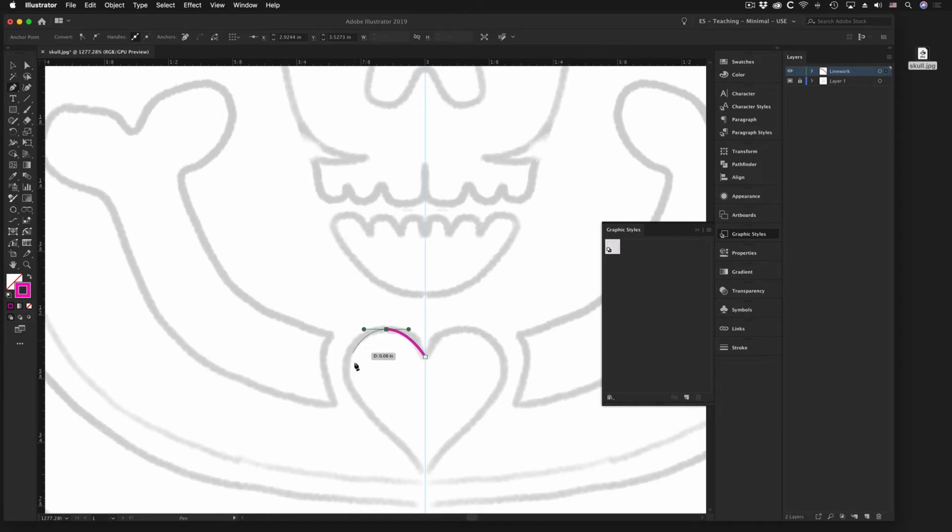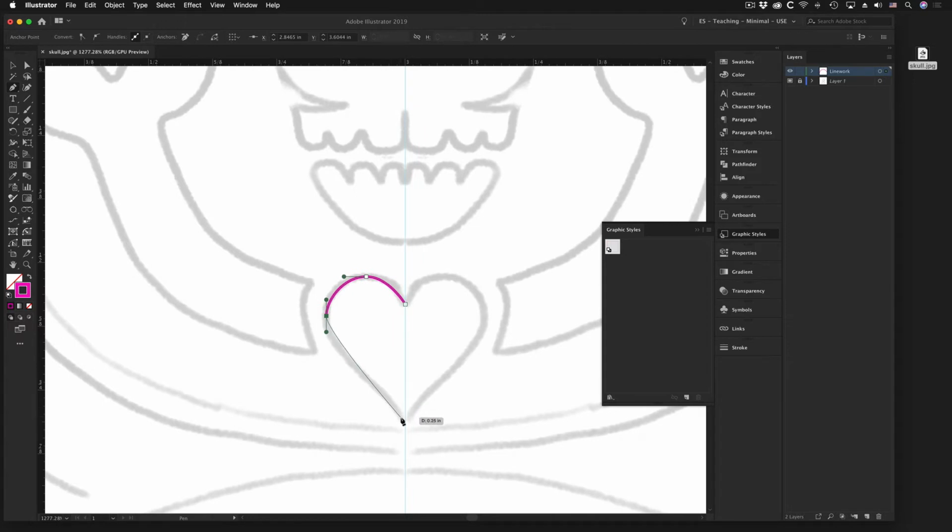Not going to worry too much about what it looks like yet. I will also put one here, drag down, and then I will finish everything down here. So again, we're back on the guide. And I'll click. Okay, so it's kind of a wonky looking heart here. I will hold down my Command key. That will give me access temporarily to the Direct Selection tool. That's the white arrow at the top here in the Tools panel. If I hold down Command or Control on the PC and click, I'm out of all the tools, and now we can see our artwork.